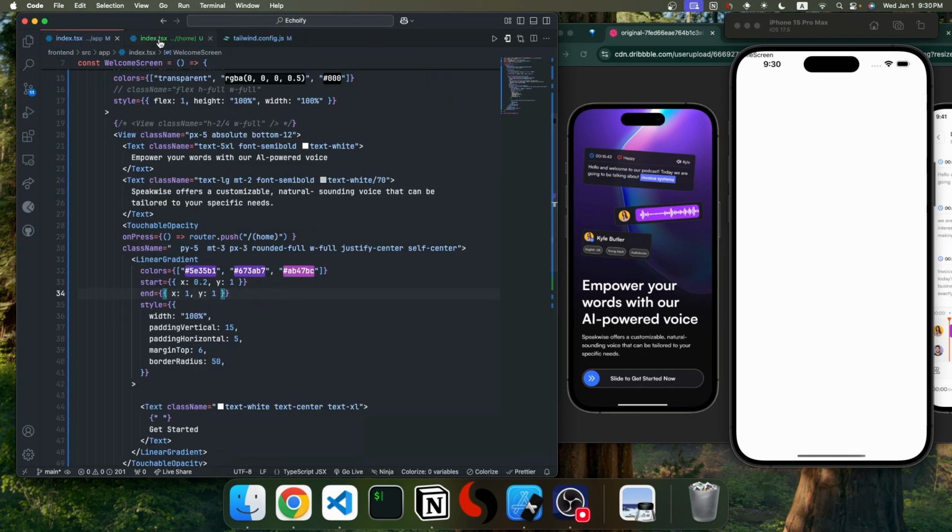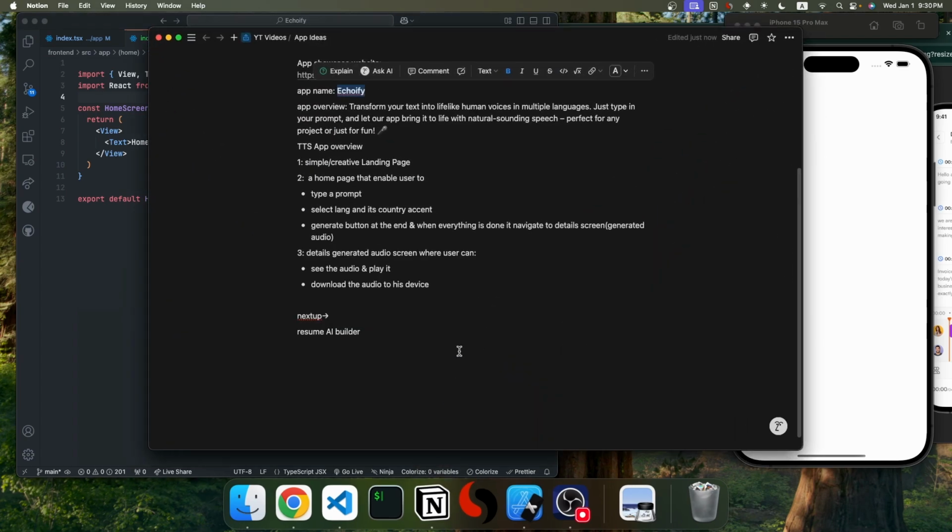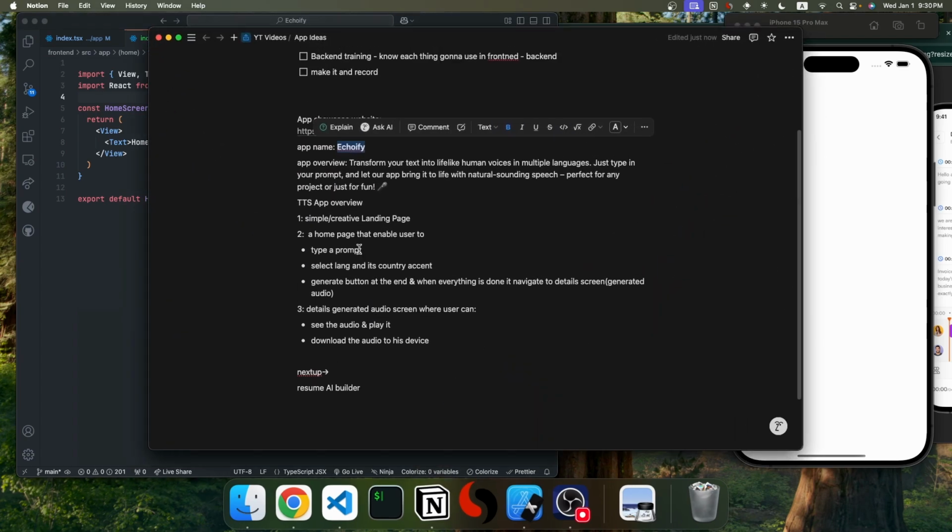We'll just wait. So what we're going to have is promote. It's just a screen near the home page. Maybe there's a promote and select language, a country, and a unique bar here.